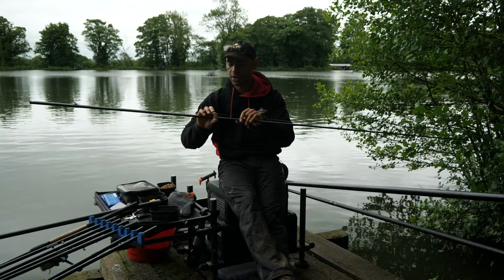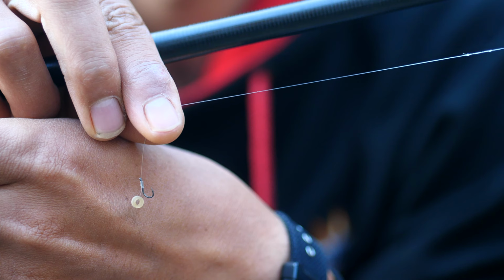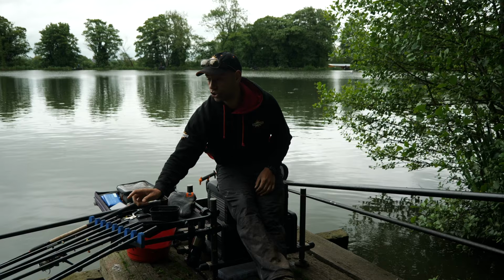And then just got a shirt button style shotting pattern of number nines down to a 6-inch hook length of, I think it's 016 line down to a 16 MXC3, I think it is, the hook. And that's to fish with hard pellets. And then we've just got an edge rig.